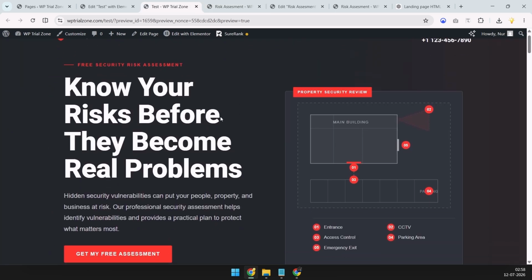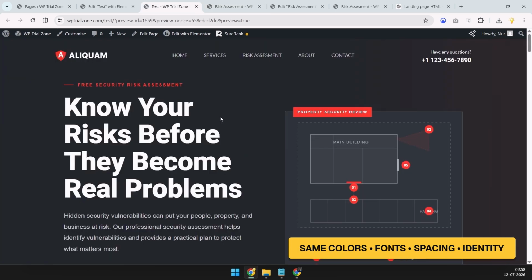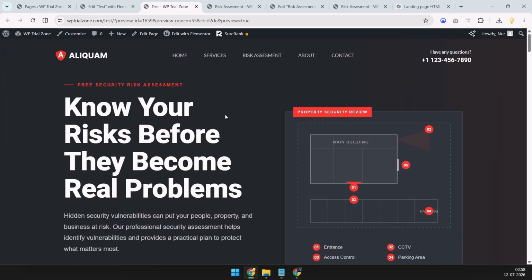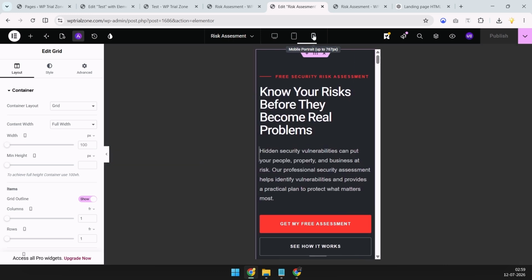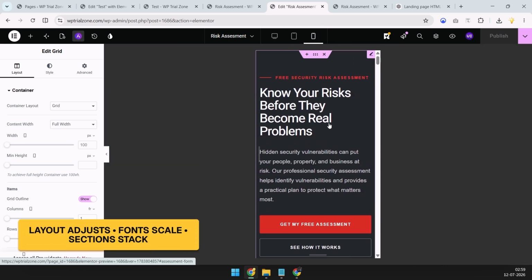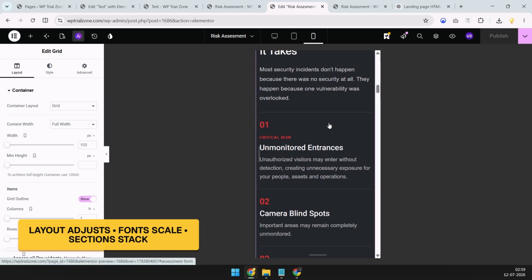It is almost the same. So the page uses the same theme, same font size, same font style and everything. It matches the brand exactly as we wanted. Since we asked AI to generate it responsive, it looks good on phone. I'll click this mobile portrait option to see how it looks. So you see here it also looks good on phone screens.